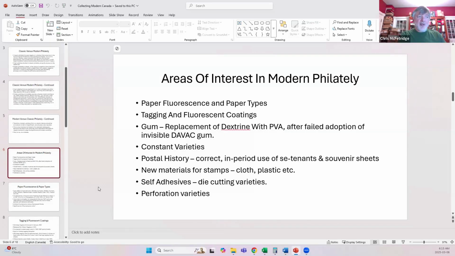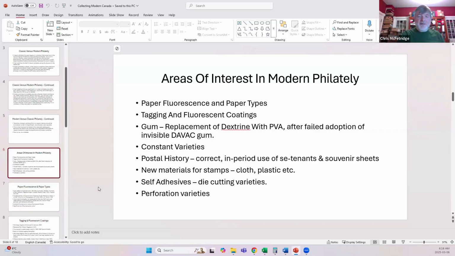Also new materials for stamps, cloth, plastic. So I know for Canada, we've had a Canadian flag stamp printed on fabric. We've had some of our self-adhesives now are basically plastic. Not too many, but we've had a few. I haven't kept up to date with Great Britain, so I don't know if you folks have had any alternate materials as yet. But I know other countries have. I mean, we've had porcelain stamps, we've had cloth stamps from some of the European countries. I think Switzerland had one on chocolate, and a number of other things.